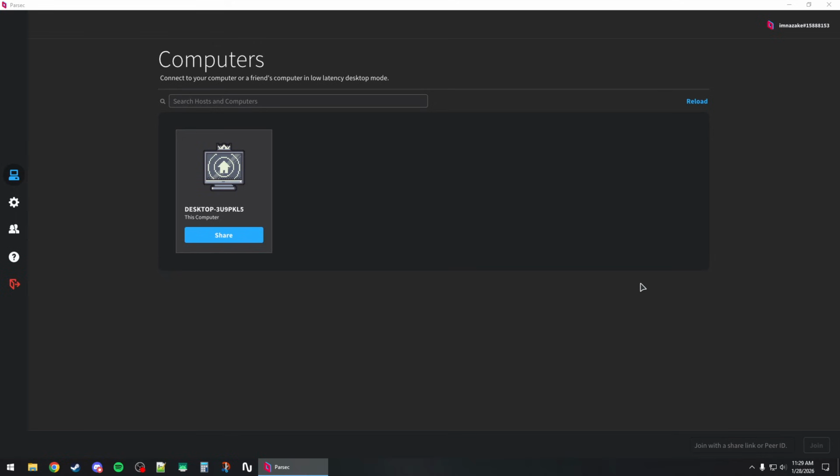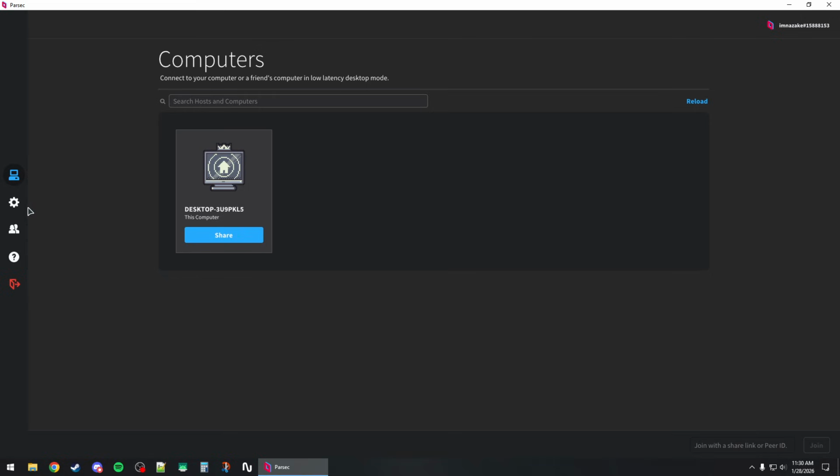I'm going to show you how to use two controllers in Parsec. So the first thing you'll need to do is connect the controller devices to the client, not the host PC, the client. One of the supported controllers could be Xbox XInput or the PlayStation DualShock or DualSense controllers. But generic USB controllers might not work properly.